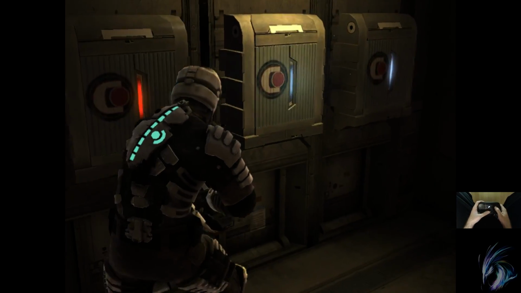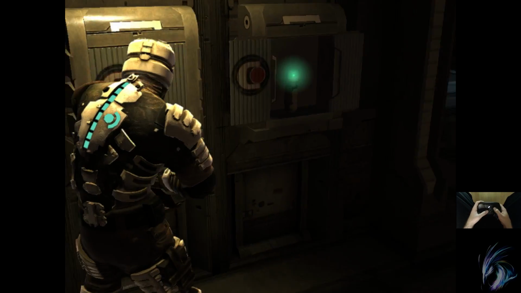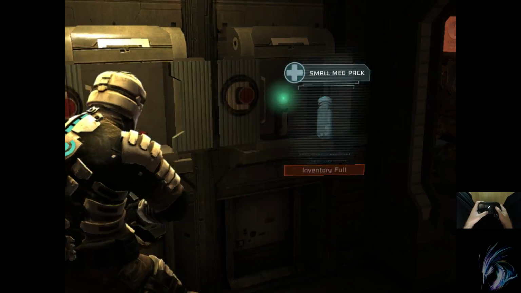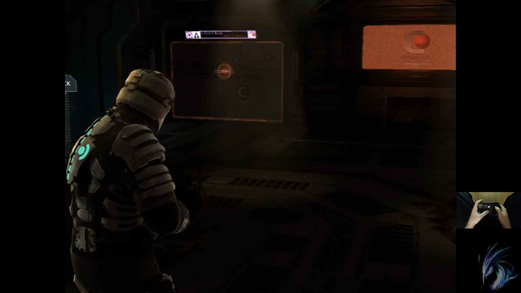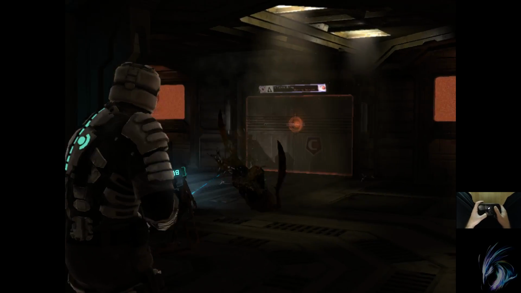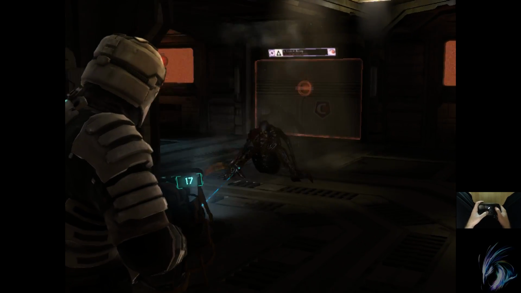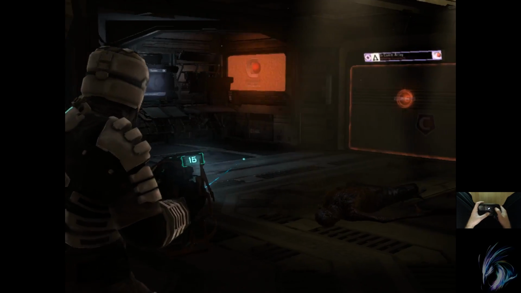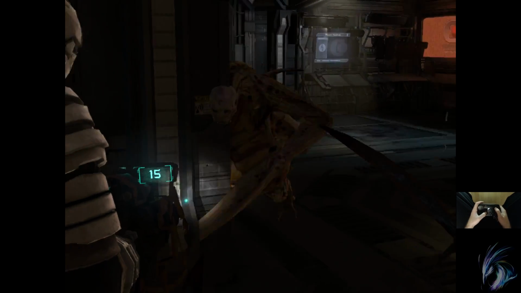We're in chapter 4 and we already found schematics for the line gun, for the contact beam, and for the force gun. That's crazy. Please die. He didn't. Oh, he died.